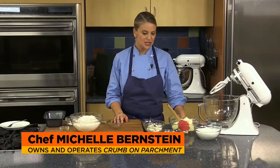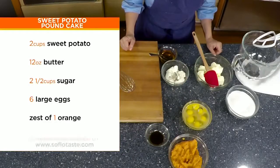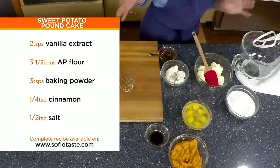Welcome back to the fall show here on SoFlo Taste. The last recipe today can be used for breakfast, for something sweet at the end, or whenever you're hungry. It's a sweet potato pound cake. 1 recipe makes 2 loaves, so get ready to give it away to your best friend.